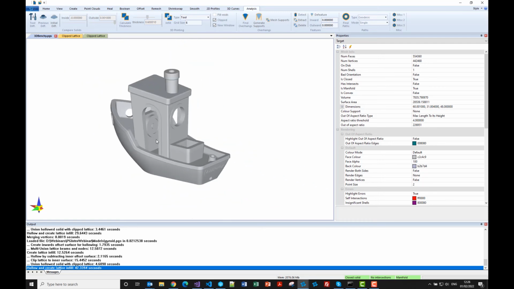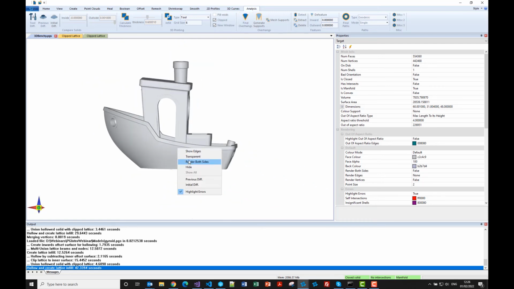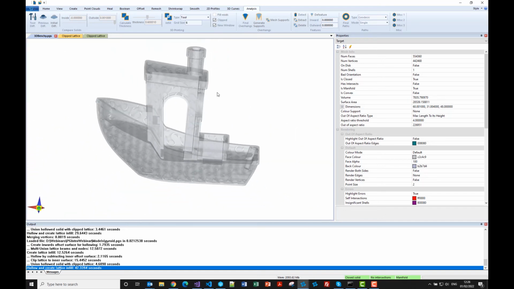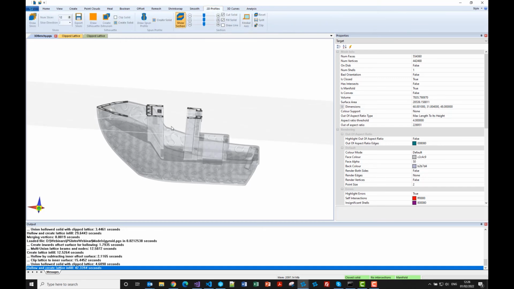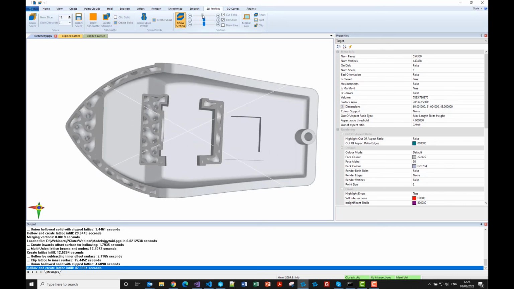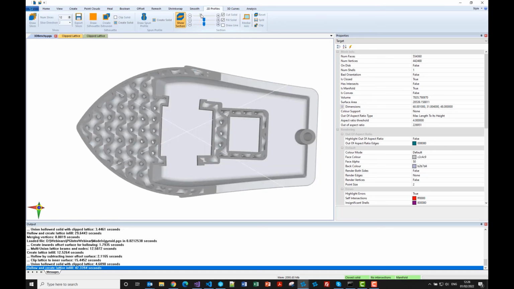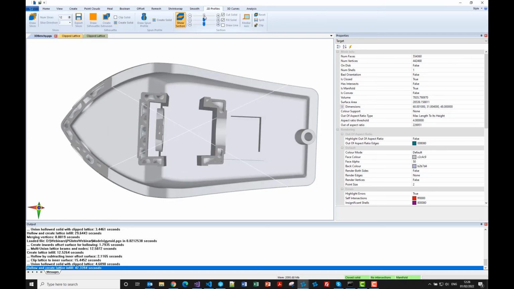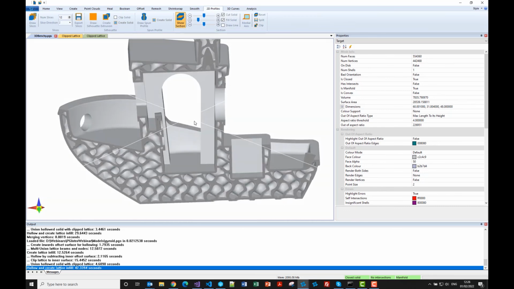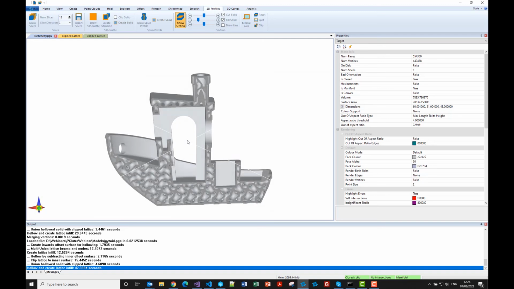And again, if I make this transparent, you can see there's the gyroid inside. And I'll do a clip plane and turn off transparency, and then we can just zoom in a bit. And there we go. So a nice gyroid lattice infill through the whole of the part. Let's look at it on the side. There. Okay, so that's the end of my quick demonstration of the new Multi Boolean Union functionality.